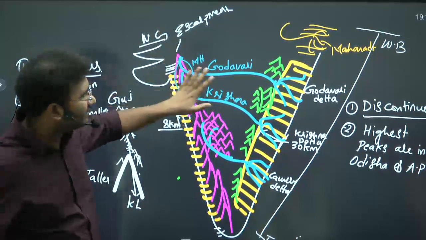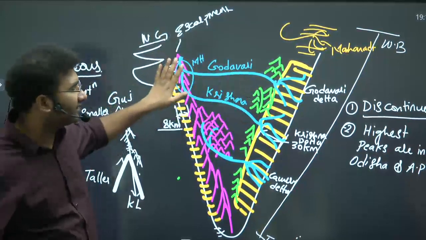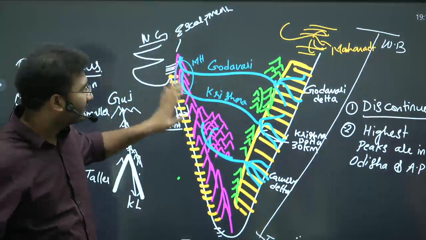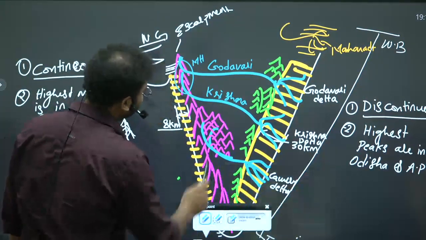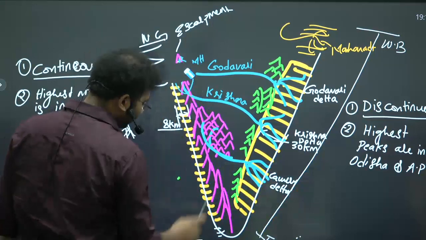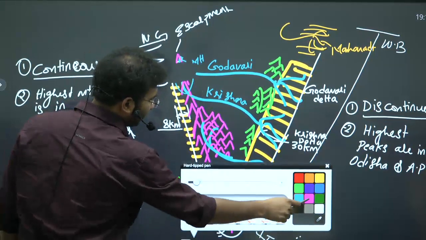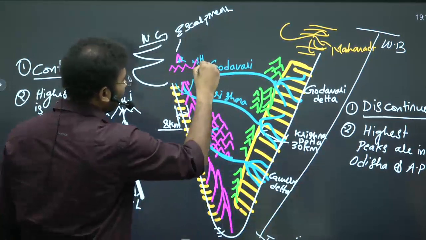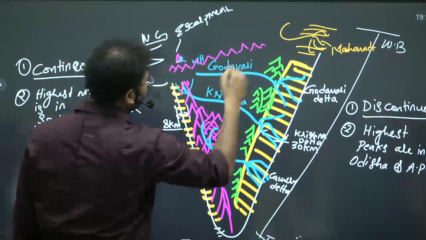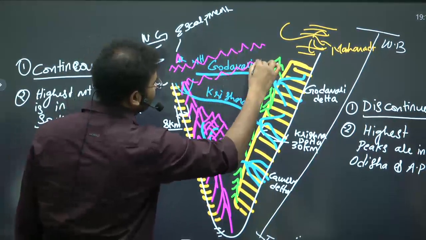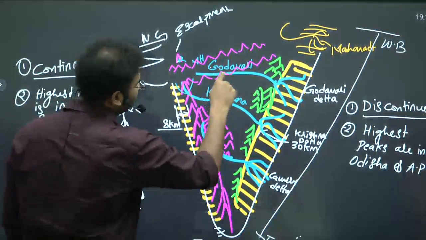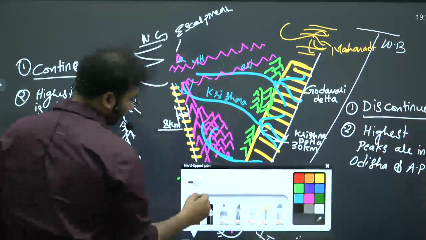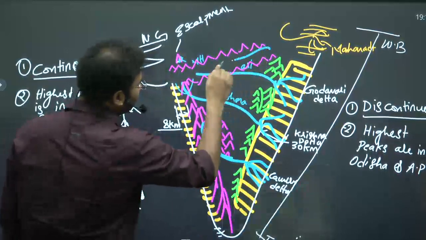Now come to the Western Ghats and Eastern Ghats. The fundamental difference is Western Ghats are escarpments. Suppose there are a couple of rivers that are originating here. Now suppose there is a cut in this Western Ghats. One is Narmada. Sorry, these are Vindhyas and these are Satpuras. So which river flows through them? Narmada. Narmada is flowing through a rift valley.